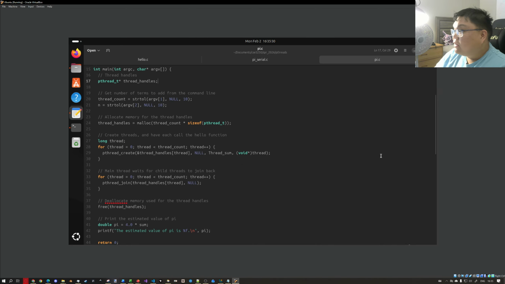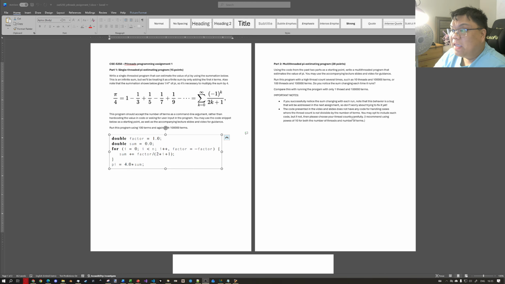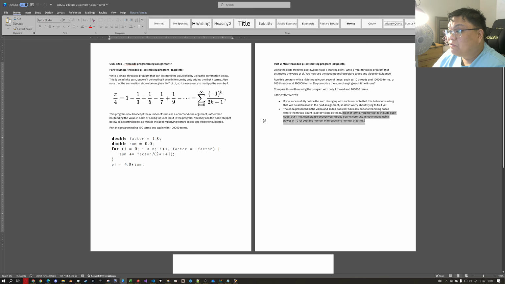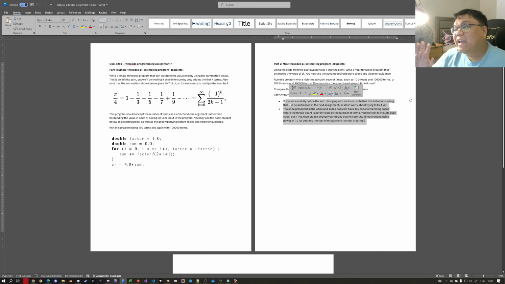In the instructions for programming assignment 1, it will flat out say that there are bugs in this program, but actually fixing it is the subject of the next programming assignment. Well, there are actually even more bugs than that. Of course, we have the critical section, the bug where we have no mutual exclusion.